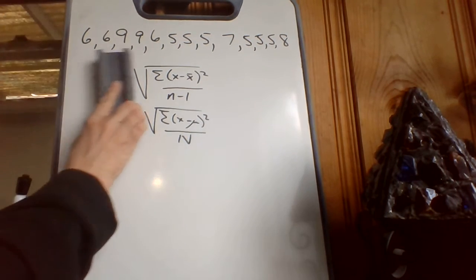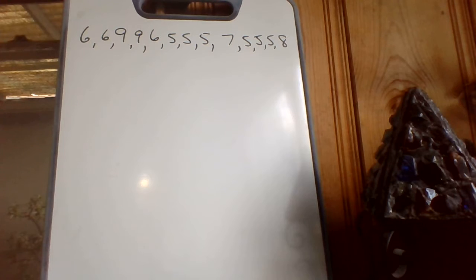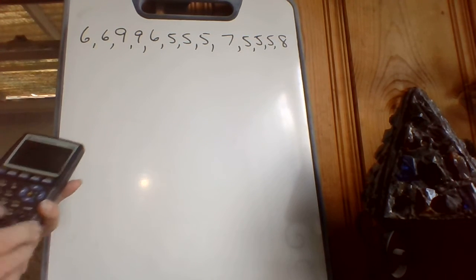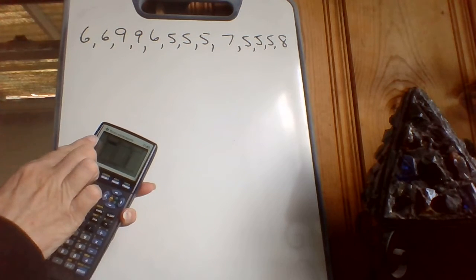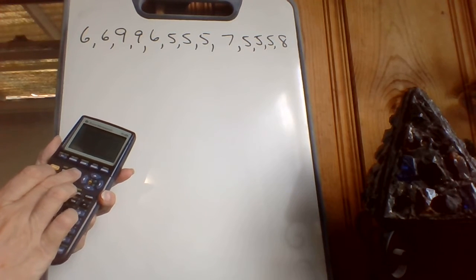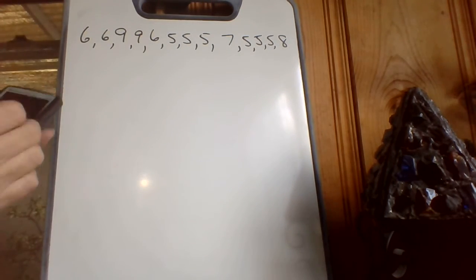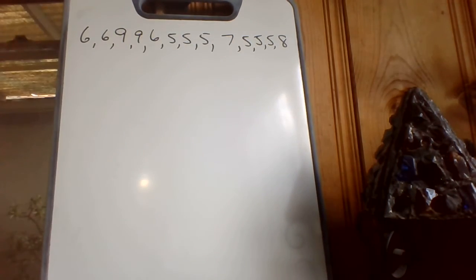Okay, so I've decided I'm not doing this by hand. I'm going to do the standard deviation using my calculator. I know I need to put those numbers in. Stat, edit. Wait a minute, the numbers from the previous problem are still in there. Now you've got several choices. Right now my cursor is on the first one from the last list I did, 1, 1, 1. I could just keep hitting the delete button and it will take them all out. I could overwrite: if I hit 6, enter right now, it will overwrite the entire list one at a time.